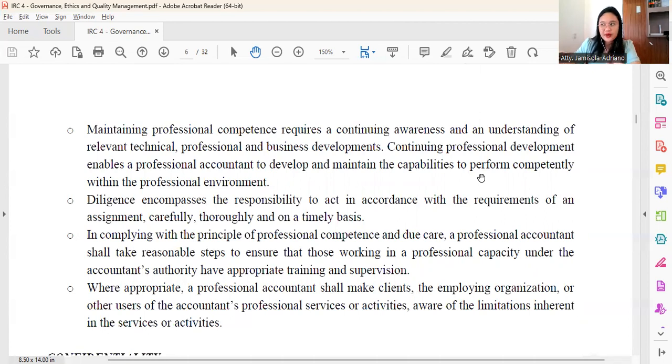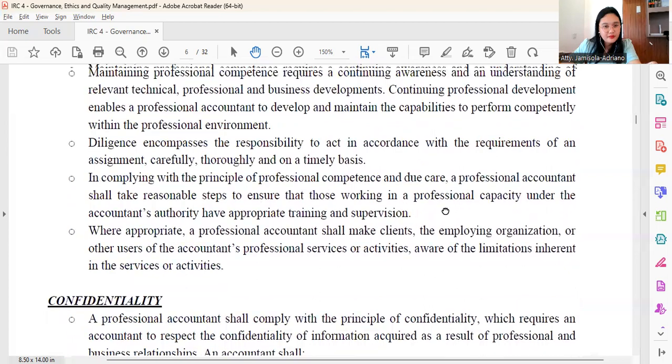Okay, because this is required for you to renew your license. So without your 120 CPD, you cannot renew your license. But currently, the PRC is actually lenient on this one. So for example, if you were not able to comply with the 120 requirement, they will just ask you to sign an undertaking. An undertaking is like a promise that you would comply with the 120 requirements.